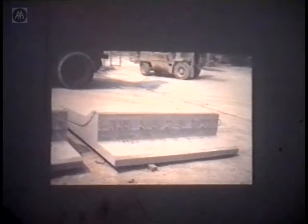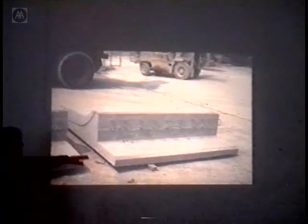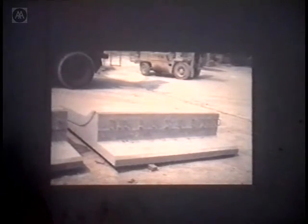This had to be a moulded surface. This was a requirement by the Department of Transport. They wouldn't allow that to be a trowel surface. Neither would they allow the top surface to be a trowel surface. And you see that this is the bottom of the unit when it's in place. That is a downstand edge which masks the edge of the in situ concrete bridge. And that's the finish that they were trying to produce. But that finish is on another building.